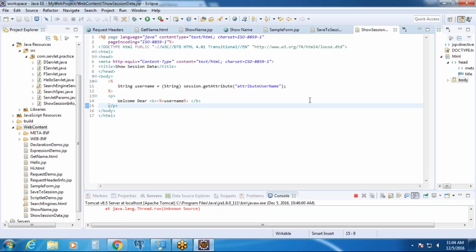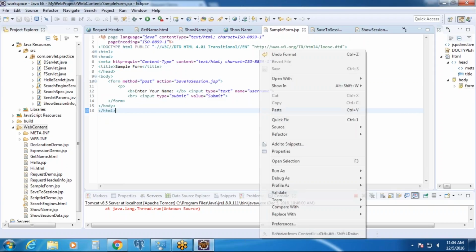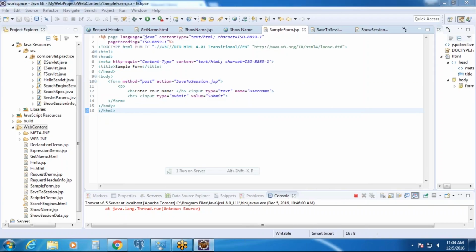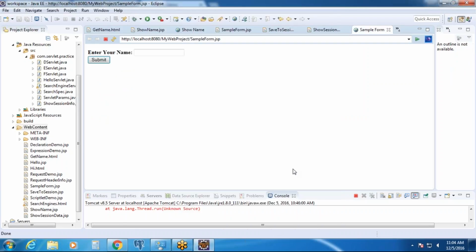So go and run your very first page, sample form. Run this. There you go. This is your sampleForm.jsp wherein you need to enter your name.